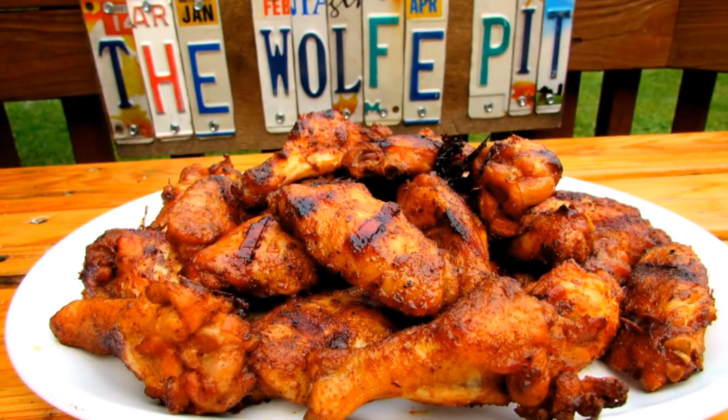And there you have it, grilled beer wings. These were some of the best wings I've made in a while. And I make a lot of wings, and I love chicken wings, and these were flavor-packed. Absolutely delicious.